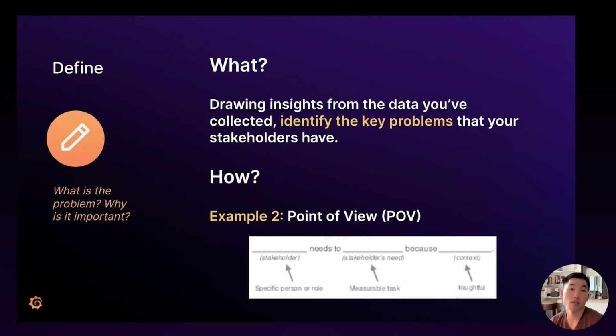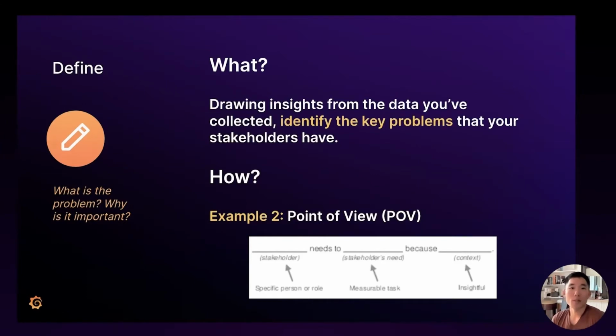in your design solution. Here you can articulate your point of view by combining these three elements of user, need, and insight as an actionable problem statement that will drive the rest of your design work. And it's surprisingly easy when you insert them into this point of view Mad Lib sentence.